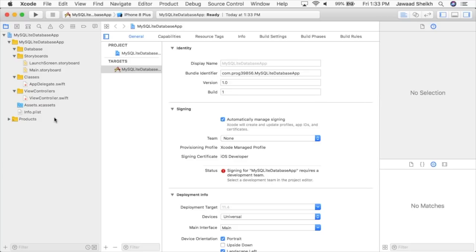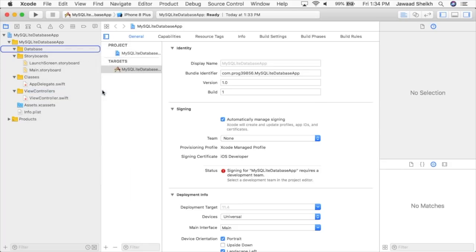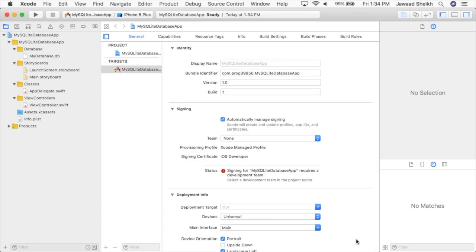First thing I want to do is bring in my database file. So I'm going to right click on database, say add files to my SQLite database app. Navigate to where your database file is and bring it in. Alright, so I have my database.db. It's now added in. Make sure you had copy items if needed checked off.